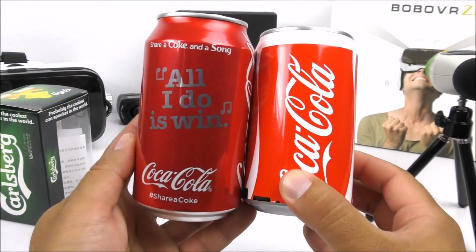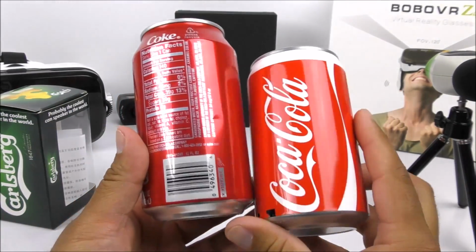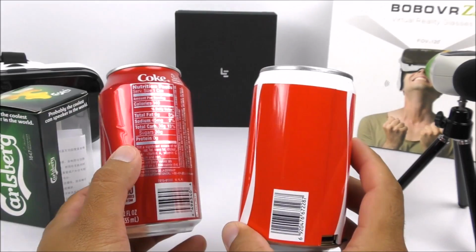Let me go ahead and do a side-by-side comparison. There we can see the Coca-Cola logos. We even have the barcodes located almost at the same place and such. Like I said before, the only exception here is that this one is a little bit smaller.